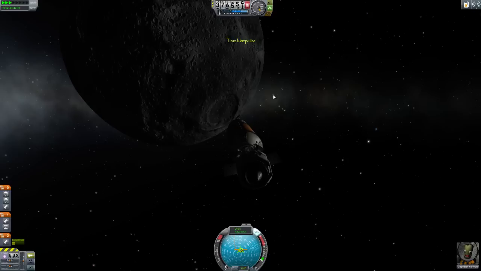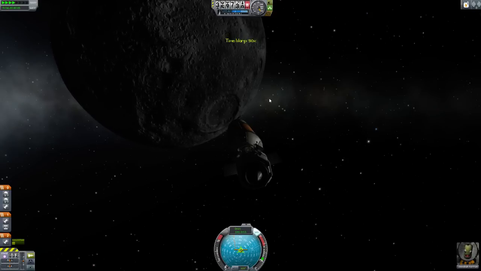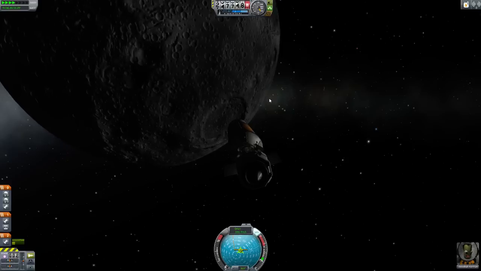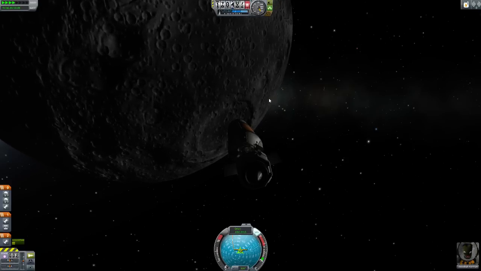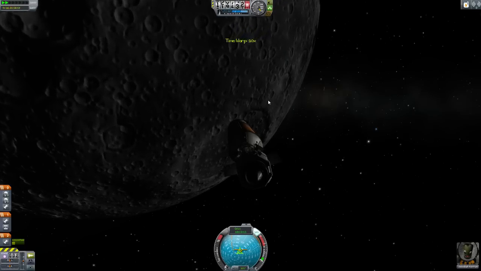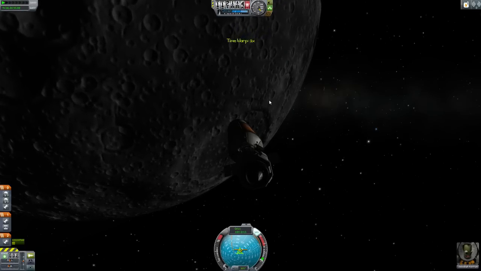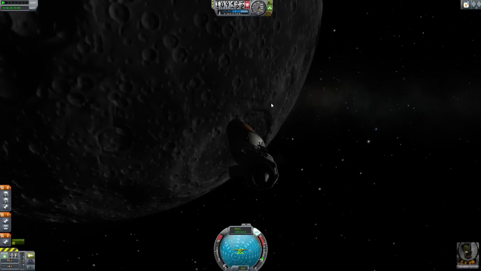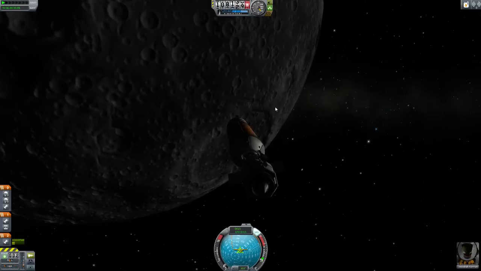Alright, let's go a little bit lower. As we hit 100,000 meters, we're going to start rapidly decreasing our speed. Considering we're almost going a meter per second. Well, half a meter per second. Okay, slow. Alright, let's burn toward the retrograde.